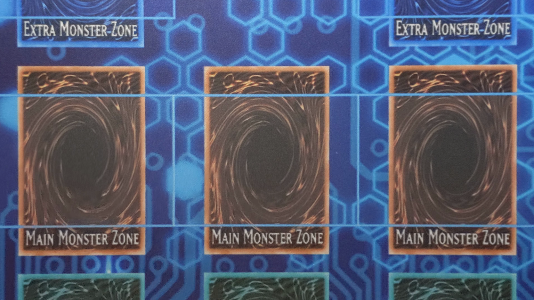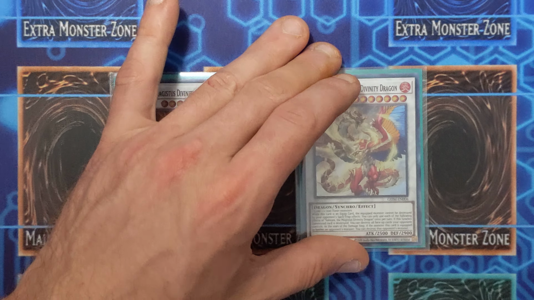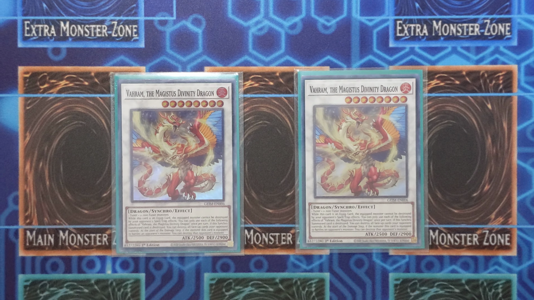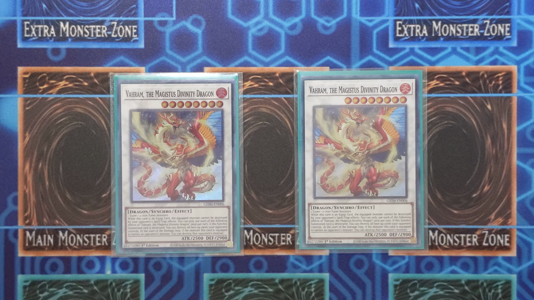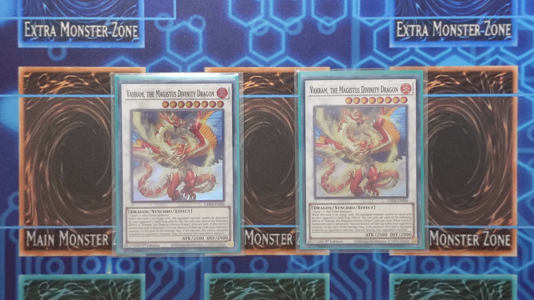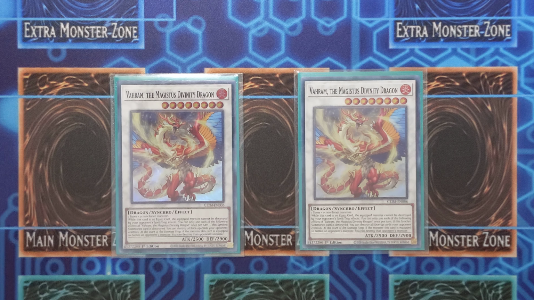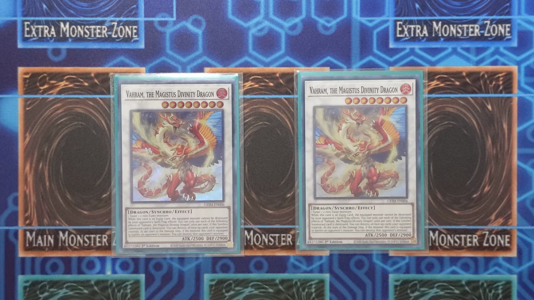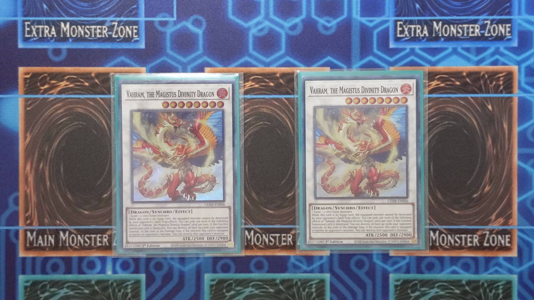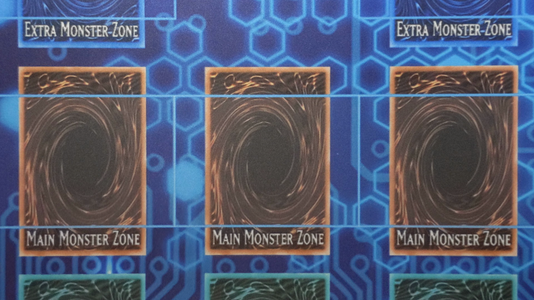Next is 2 copies of Ram, the Magistus Divinity Dragon. While this is an equip card, the equipped monster can't be destroyed by spell trap effects. Also, if this Synchro Summoned card is destroyed, you can destroy all face-up cards your opponent controls. Plus, at the start of the damage step, if a monster this card is equipped to battles, you can destroy that opponent's monster. Really powerful effect. Love that card.